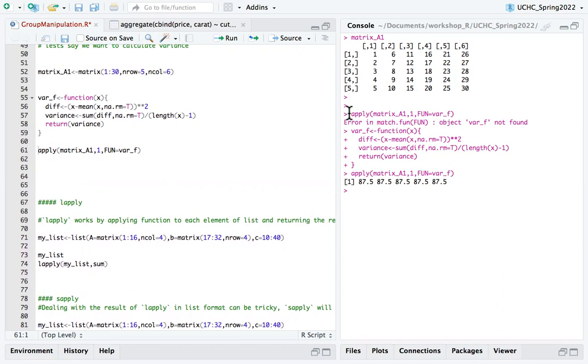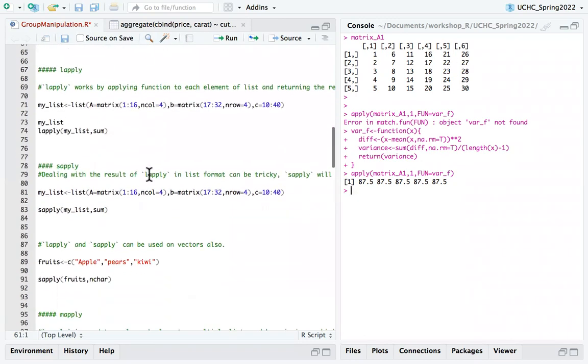So the input data in this case is particularly a matrix, but we can have data types of other types as well. You can have lists, and you can have vectors, and we can do this on those as well. So a couple of other apply functions I will talk about now. One of them is lapply, then sapply. In both cases, the output is a little bit different with respect to each other.